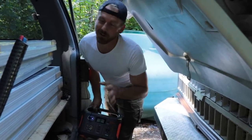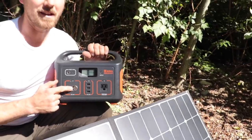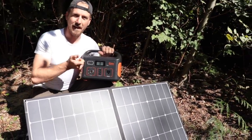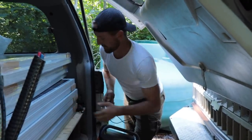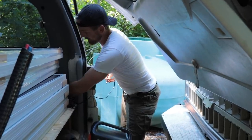And then it has a DC, so we use this a lot because it came with a plug that plugs into our car's cigarette lighter and allows us to put a plug in the cigarette lighter in the car and then plug in right here. We got our next project in the Spirit Bear van here, so don't mind our mess, but I got the cigarette lighter. It's in the back of the van here. It goes right inside this plug.